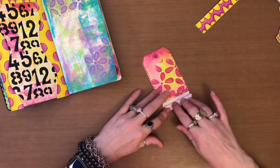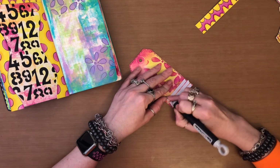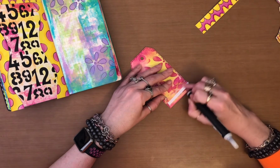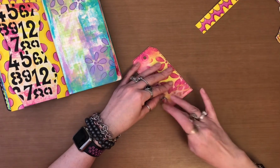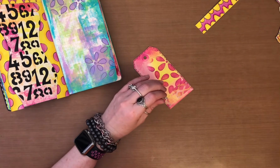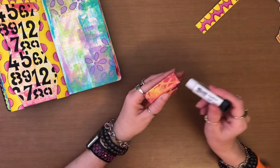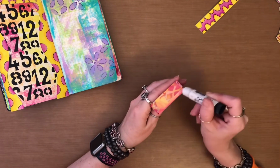Now it is time to stick this on. Grab your craft pick, peel the backs off. If you get any of that double-sided tape that goes over the edge, just fold it over onto it. It'll be fine. Get your glue stick and same process. Fold it over and only glue on this side where you put the double-sided tape.